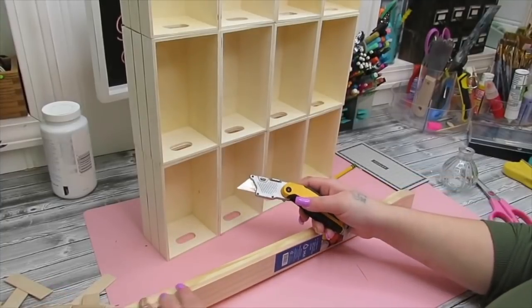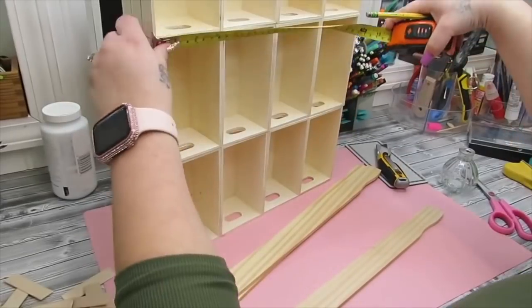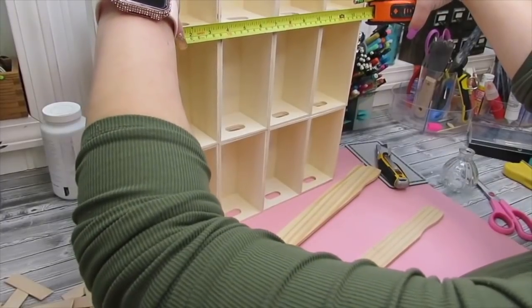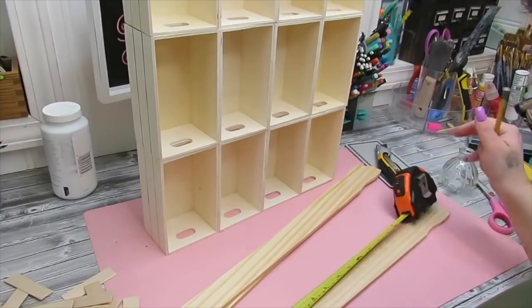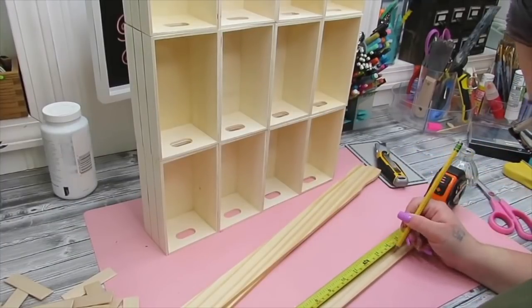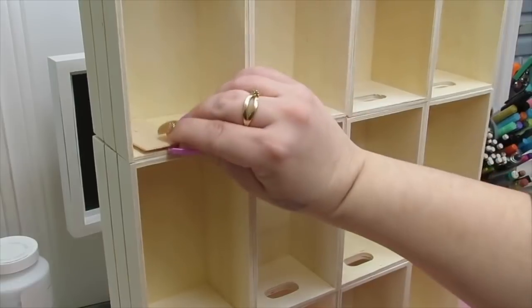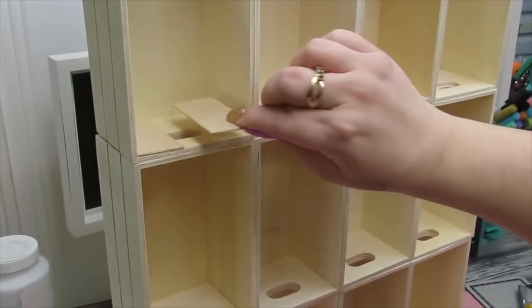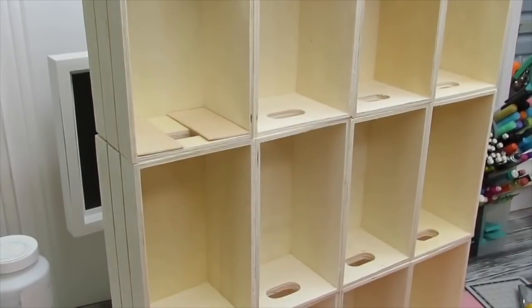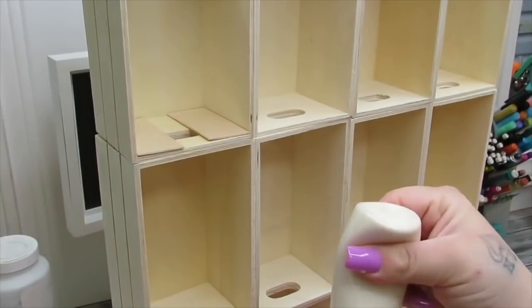So before I go ahead and glue them down, I take some large stir sticks that I get from Home Depot or Lowe's for 98 cents a pack. I measure across where the crates meet each other, and then I cut down 3 of those pieces in that size. Once I had those pieces cut, then we're going to glue the bottoms down to the crates. And like I said, I actually think I just used wood glue. I thought I used hot glue and wood glue, but it looks like I just used wood glue.